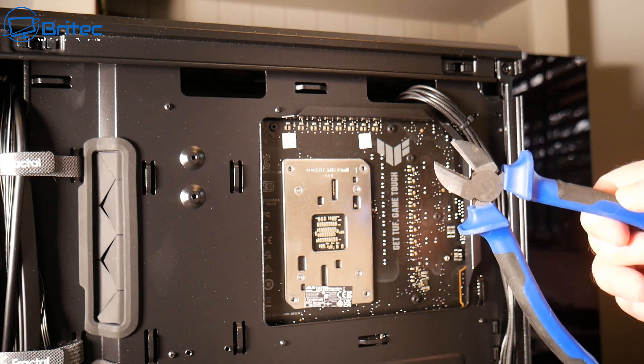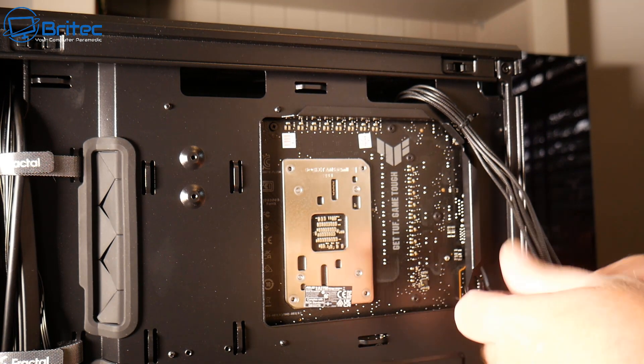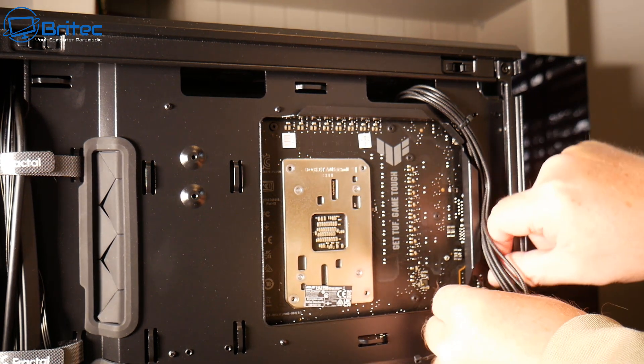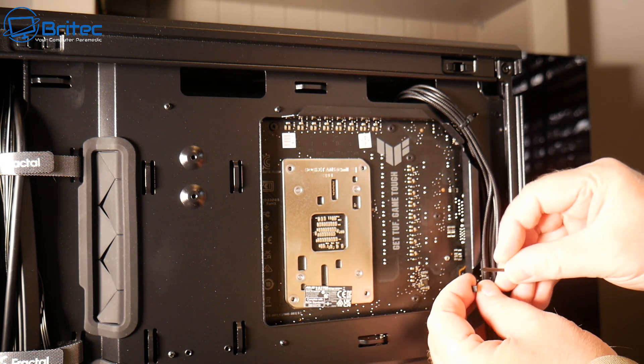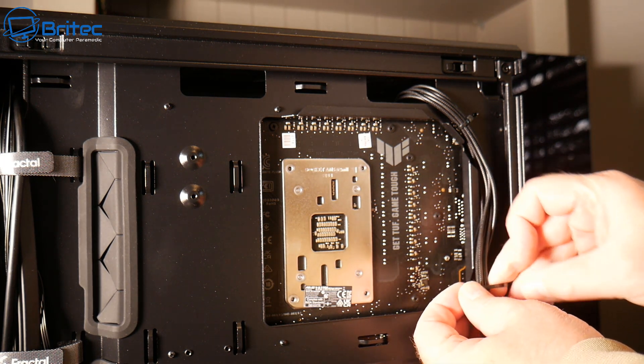I've mounted this one up here and I'm going to use some cable cutters to just nip the ends off. I'm going to put another cable tie inside this one here and tuck the cable right behind that little lip there, keeping it nice and tight. Make sure you do all your cable management as you go along — this way you can keep it nice and clean.